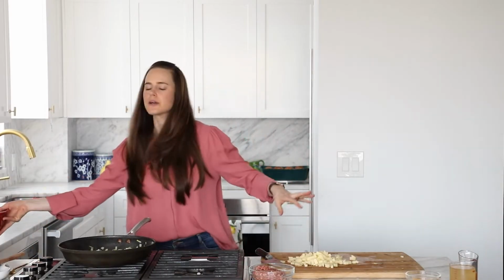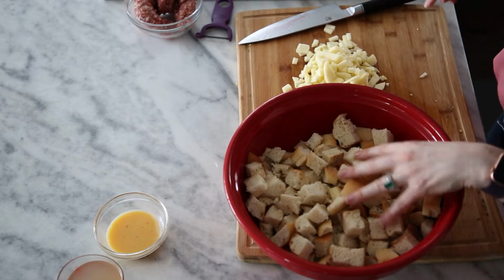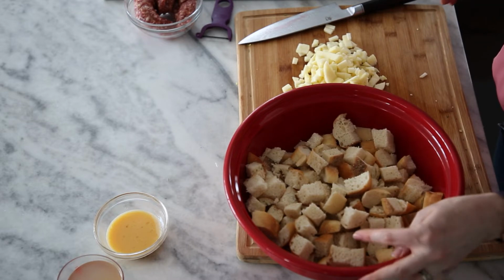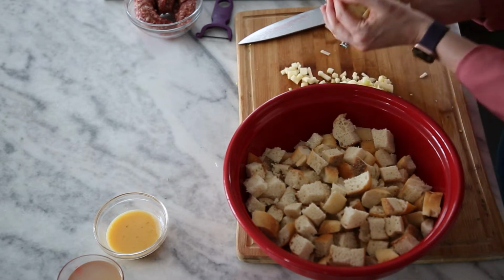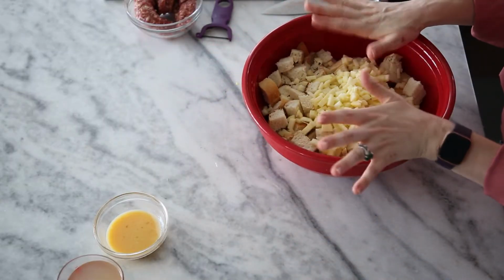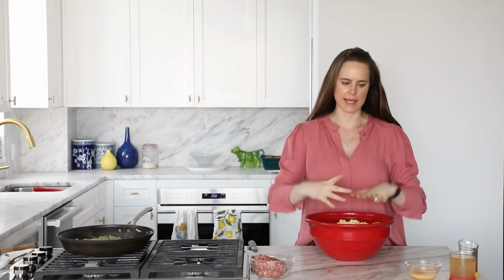Now in my bowl here, I've got 6 cups, more or less, of day-old bread. This is a crusty Italian bread. You can use whatever bread you choose, but we're just going to take these apples and put them straight in there. Okay, and then we are done with our cutting board. Thank heavens. We can start adding our liquids to this so that it can start absorbing.